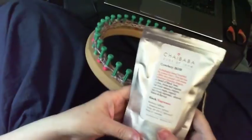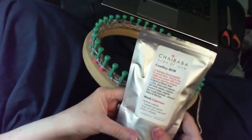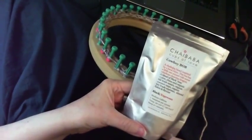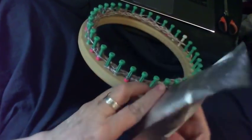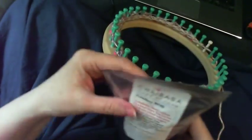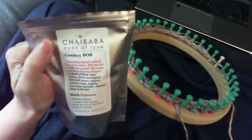And I'm gonna take a little break and have my tea. Oh yeah, I should show you this tea I have, because this is the best tea I have ever had. It's from a little shop named Chai Baba in downtown Kelowna. This one's called Cowboy Bob, and it is so good. It's a blend of black tea, and it also has coconut rasps, organic espresso, almond flakes. I mean, so good. It's become my favorite tea. I don't want to drink anything else, but I find it rejuvenates me a lot when I'm making these videos. So anyway, I think they sell online too. It might be something you want to try out, because in all my years, I've never had a tea this good.